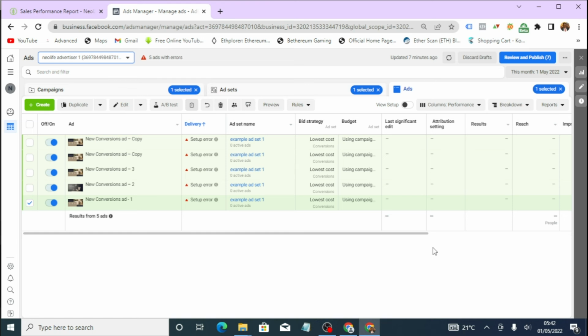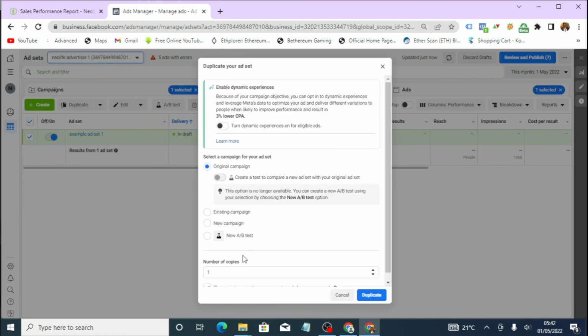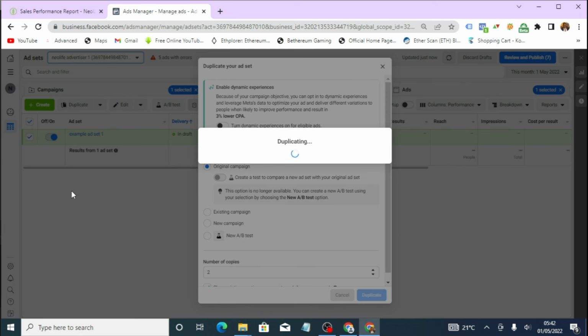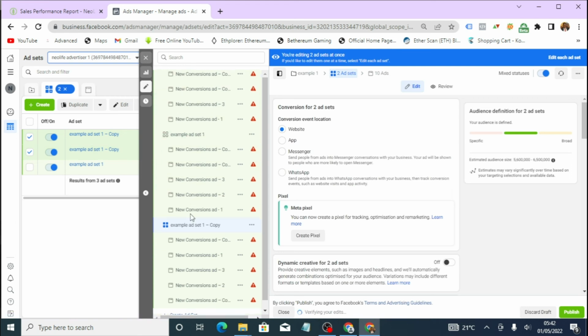Now you can use it to test ad copy, you can use it to test audience. So all you need to do is duplicate at the level of the ad set. So you come at the level of the ad set here, and then you want to duplicate. You can just duplicate, and then let's duplicate 2 of these. Once you duplicate at the level of the ad set, it gives you other ad sets. So at the ad set level, you see ad set 1 copy, ad set 1 copy 2. So you come up here, you name the ad set.